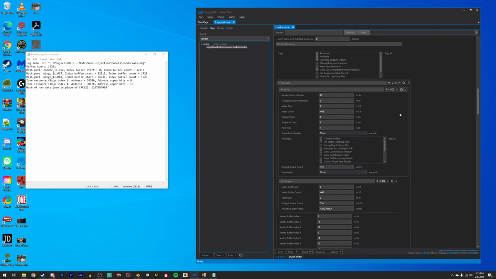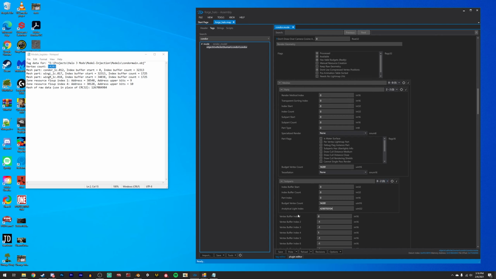Okay, great. Now we need to fix any of these that already exist and fill out the rest. So just as an example, I'm actually going to null everything out here. So now we're starting from a blank slate, including no flags ticked, and I'll show you exactly how to fill out these blocks. First things first, let's put the vertex count from our text document into every single vertex count entry here. So budget vertex count, scroll through every single part and subpart and put this in here.